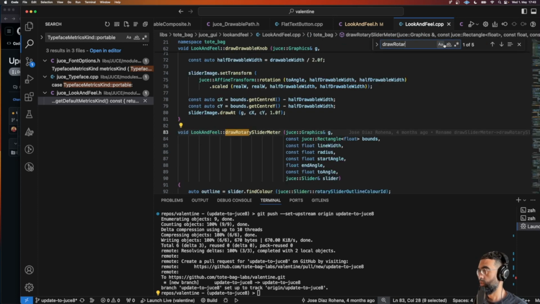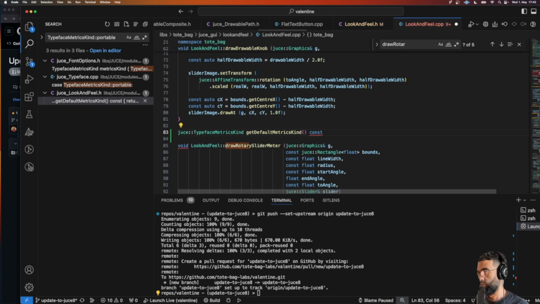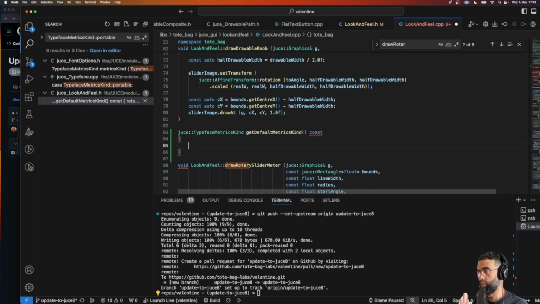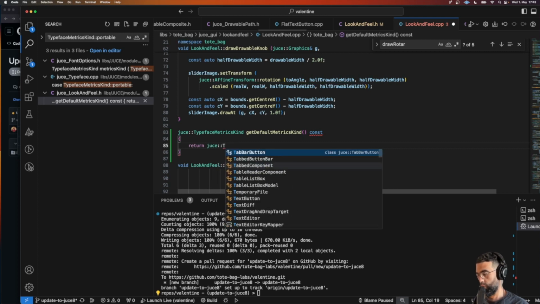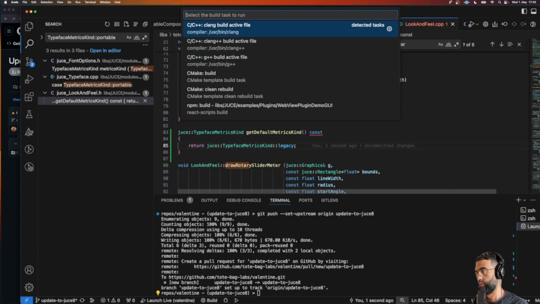Because I like the order in, these are not rules, these are things that I like. I like the order of implementations to follow the order of declarations, just so you can reason about where in the document, because this is a big old document, you can better reason about where to find the implementation. Anyway, so return JUCE typeface metrics kind legacy. Very cool.